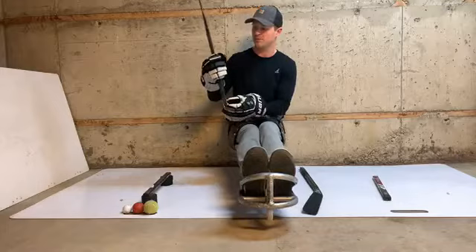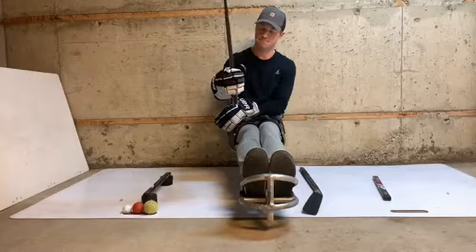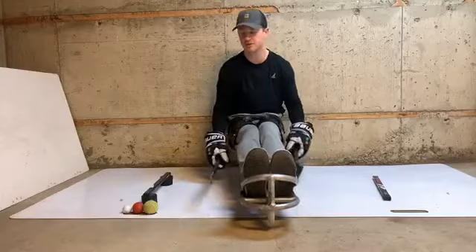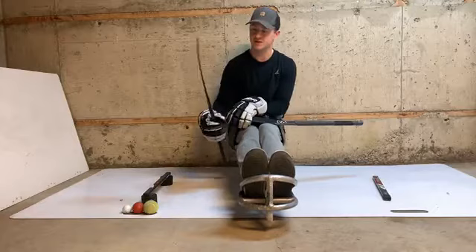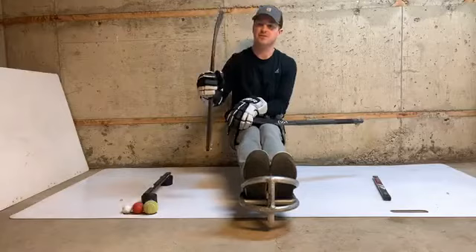When we're stick handling, there's different ways you can hold it, but you can hold towards the bottom of the stick — about an inch, inch and a half above the picks. That's where we'd be shooting. You can also hold the middle of the shaft. There will be times you'll be stick handling up near your heels, or when you want a stronger push. It also allows you to dig in when skating and stick handling at the same time. It's going to be very rare that we hold up top — that's more when skating forward with the puck. So we're only going to focus on holding in the middle or at the bottom of the shaft.